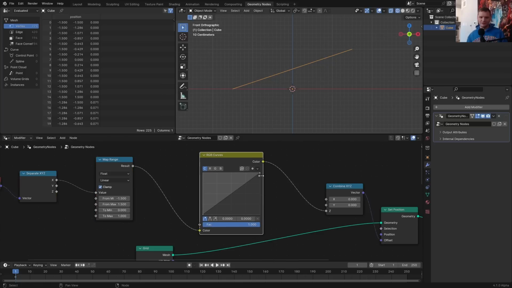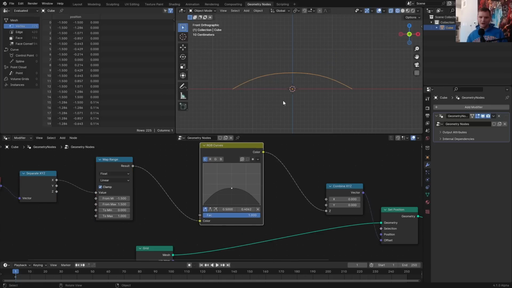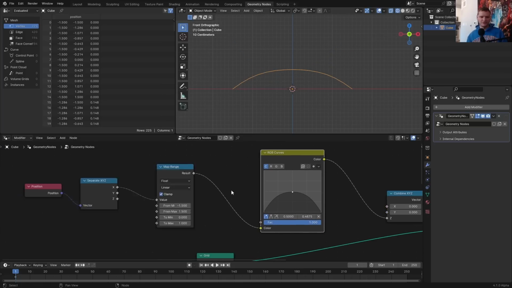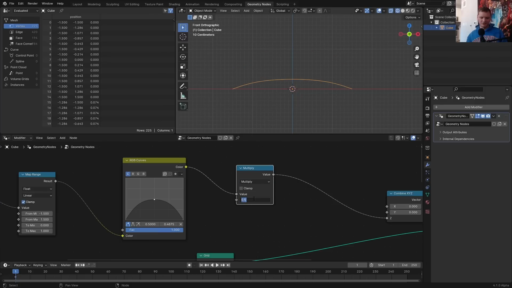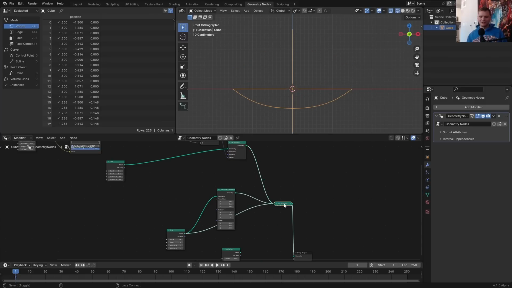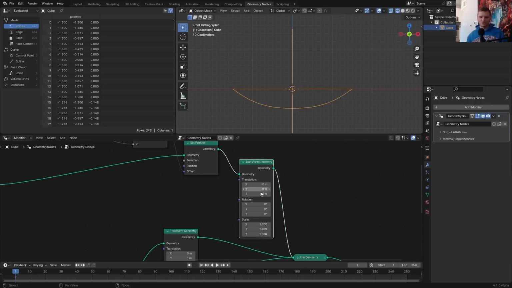I'm going to use RGB curves, bring this down, and then draw what I want from this. And it kind of needs to be flipped. Easy way to do that is I just make it a negative. So I'm going to multiply by -1. Take this plane, join it with the other planes. I'm going to make sure to also transform this up by some amount. Can't tell you exactly how much.